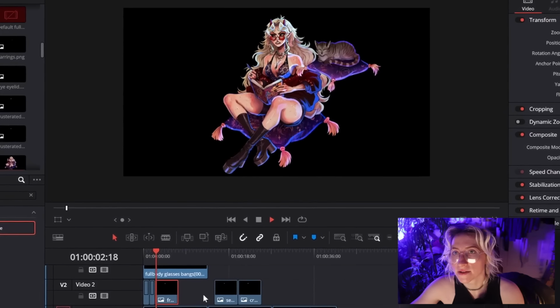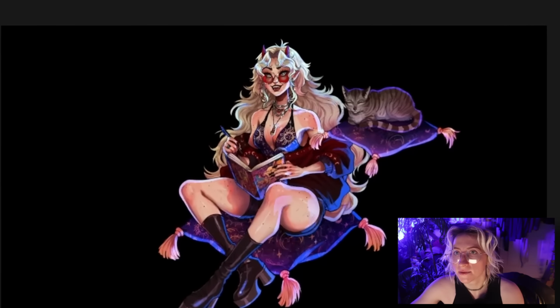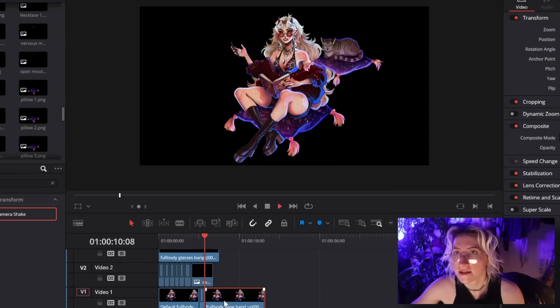And then as I'm using them in videos, I can edit between all of this and I can change expressions as frequently as I want to. And I can also toggle between these super easily, and that should make it so that I can use these with minimal manual editing within a video. I feel like this is a pretty good amount of editing for having as much motion as I do in these files.